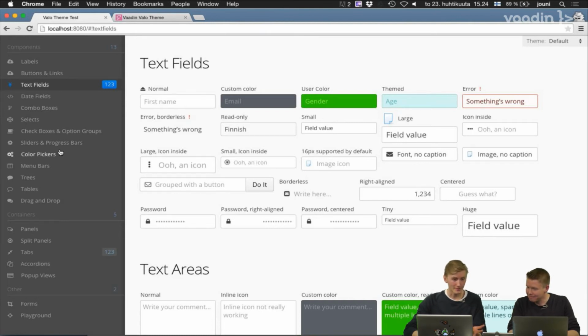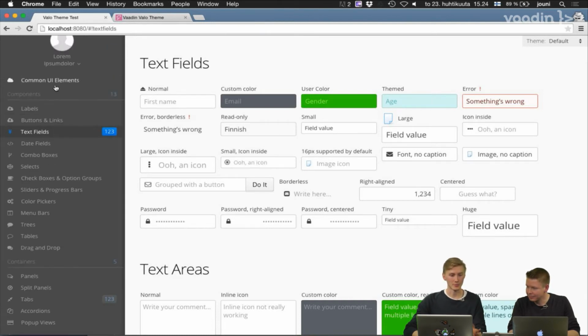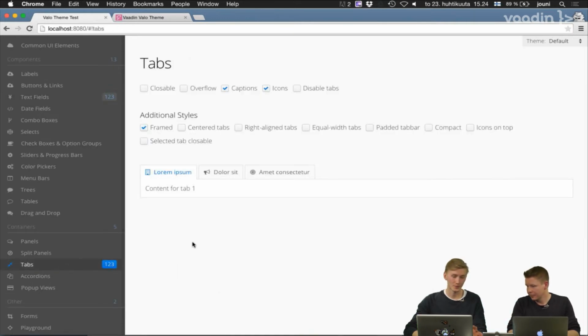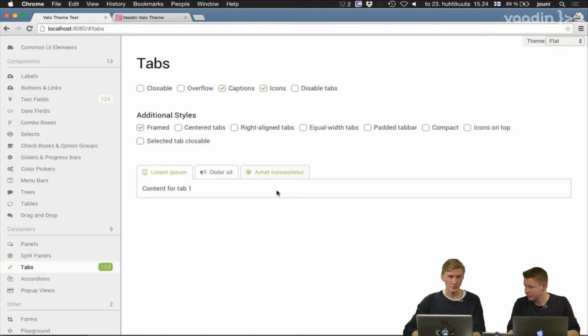So there is a lot of great stuff you can use right out of the box. For instance, I would maybe raise tab sheets. First off, it has two basic starting points. It has the default underlined tab style, and then it has the frame style, which is more traditional tab styles. We could perhaps put this to flat so we get more pronounced borders. And then there are lots of additional stylings you can slap onto that.